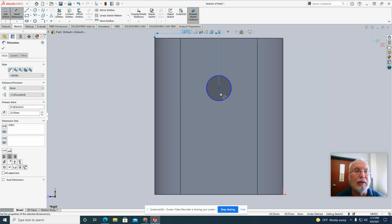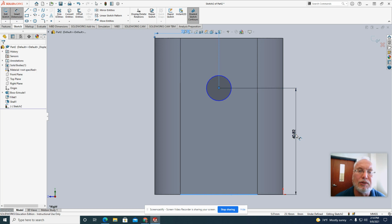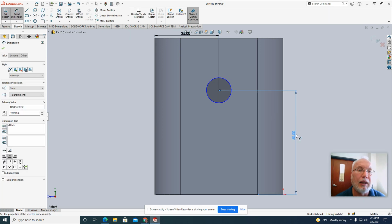All right, smart dimension. So I'm going to click on that cross, that circle. You can see it maybe just turned orange. And I come down here to the bottom of the part and select again. I'm going to pull this out. And I try to place my dimensions right in the middle of the two dimension lines. And I'm going to make that 40. The circle is still blue, which means it's unconstrained. It's not completely constrained. See, it says underdefined down here in the lower right corner.